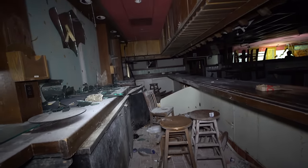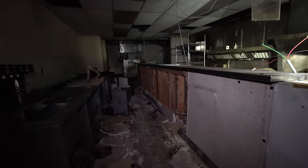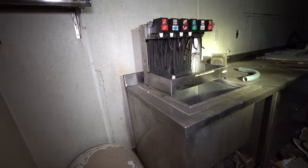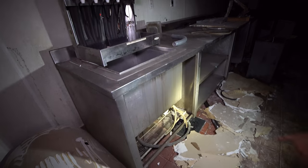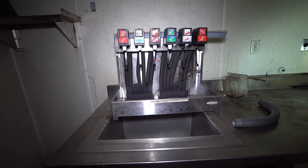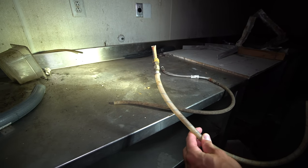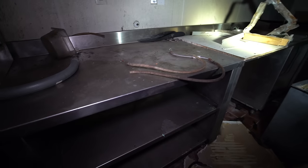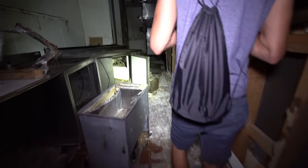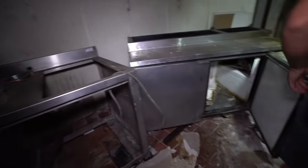Jeez. We're venturing into the kitchen now through treacherous means. Yeah. Some of the stuff's still here. Yeah, you can see people opened it up, though, and snipped a lot of the stuff. Oh, yeah, yeah. Looking for... It could have been the restaurant that did that, though. Wiring, yeah, maybe they salvaged some stuff. But see, this was copper. You think? Well, that's copper lead right there. Yeah, you're right. You can see, too, they were probably going for coils in the... Yeah. If that's the case, they left a lot behind, then. Yeah, there's still a lot left.